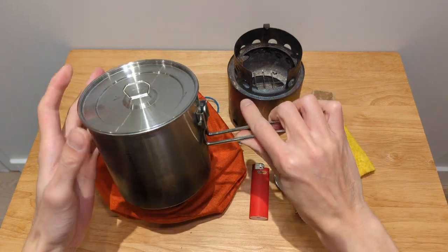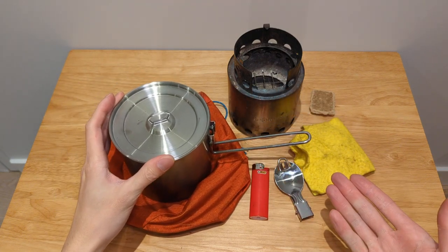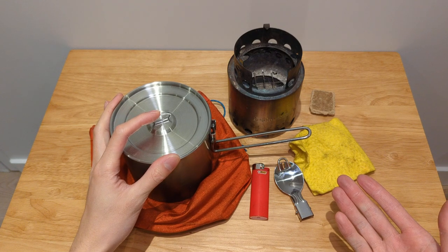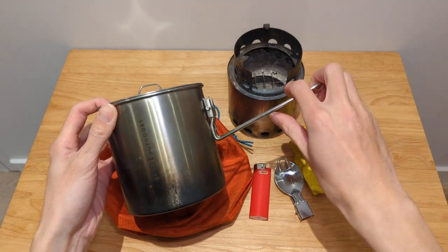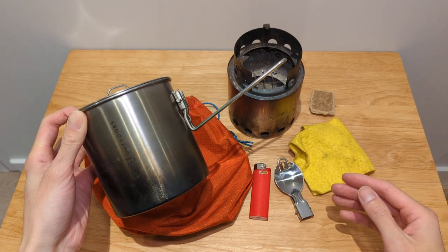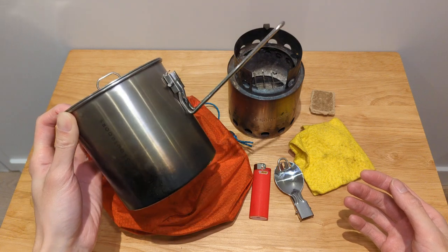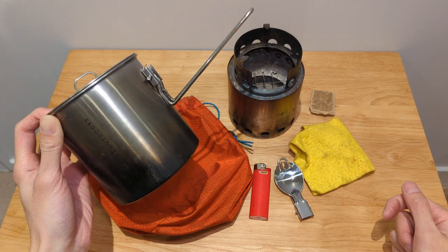This is quite a good option if you're not too worried about weight, because the Solo Stove Lite is not a very light stove — pun intended. Going with a stainless steel setup is not too much of an issue, especially if you're just using this on a day hike, in the backyard, or car camping just to roast some marshmallows on the picnic table.